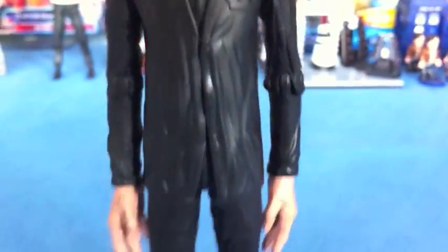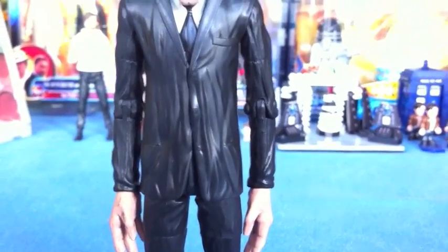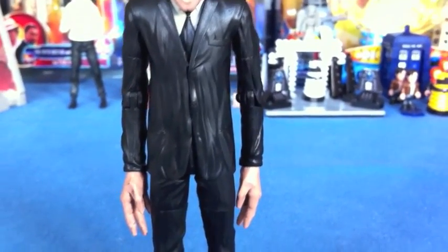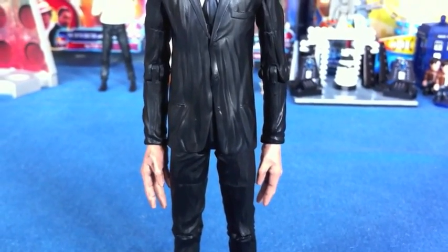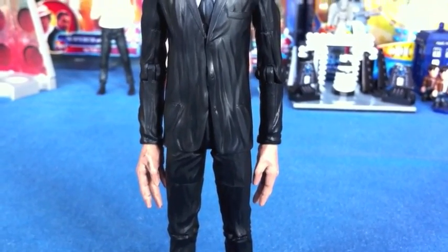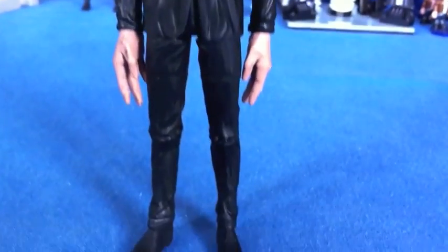Going down, we've got the suit, which is all crinkled, and I think Who 11's theory, yet again, is the correct reason why it's so crinkled and they were slimy. Because I think he thinks they are grown in tanks, water tanks, like they are seen in the series 6 part 2 trailer, and that would add up. It definitely makes sense. So, yes, I think that is also why they are slimy. But the other thing is, why the hell are they even wearing a suit in the first place? And then going down, we just have some basic shoes.